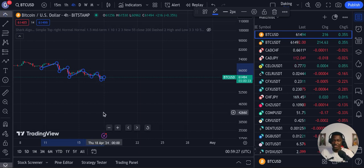Like I always say, if you want to check the trend of a market, you have to look at the highs and you have to look at the lows, right? Once you start having a lower high, a lower high, and you start having a lower low, lower low, we know we are in a downward trend. The only time we say this trend has been broken is when this lower low starts changing to a higher low, and this lower high starts changing to a higher high. But that condition has not been fulfilled yet.